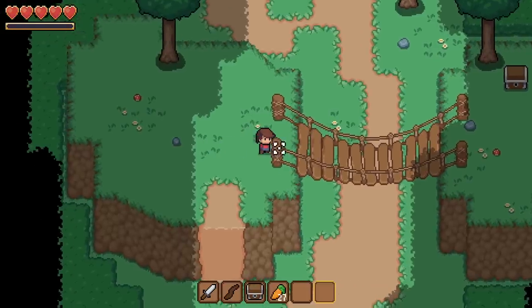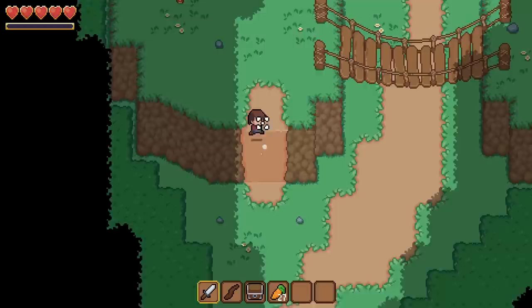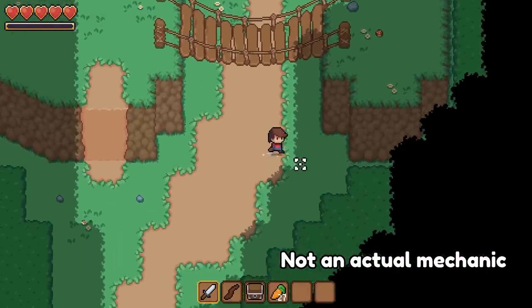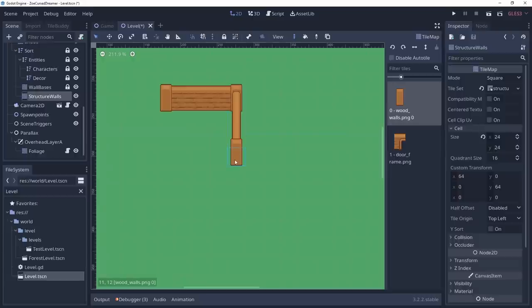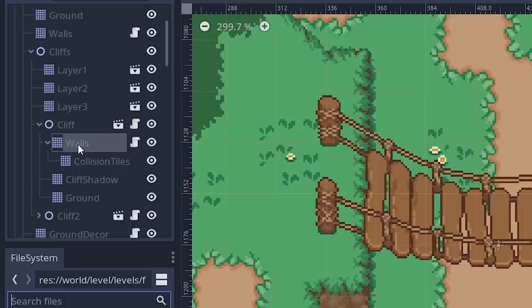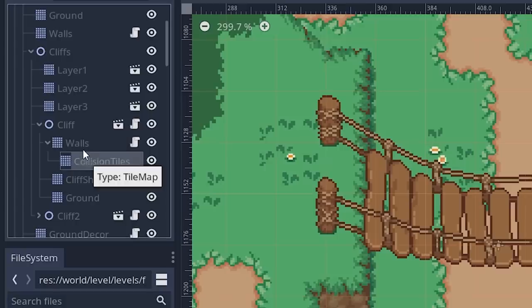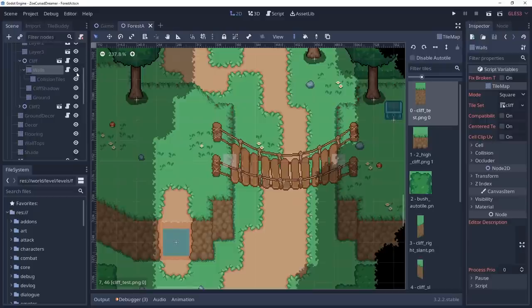I still need to set the collision layer for these individual tiles, however, otherwise the player could just walk off of any cliff face. And this is where the hacks come in. If in my previous devlog you thought that my use of two tile sets for my structure walls was bad, then you might enjoy this, though I did fix the other one, by the way. More on that in a bit. I'm actually using two tile maps here again, but before you get upset, know that it's handled automatically at runtime, so I don't have to manually do anything.